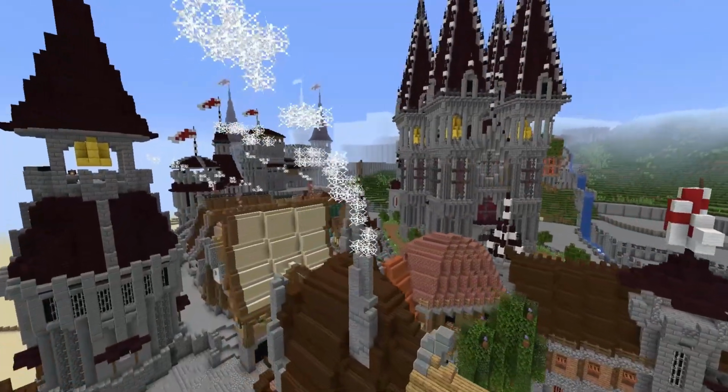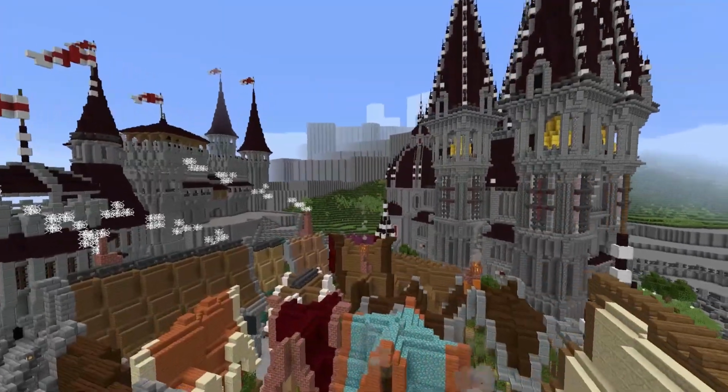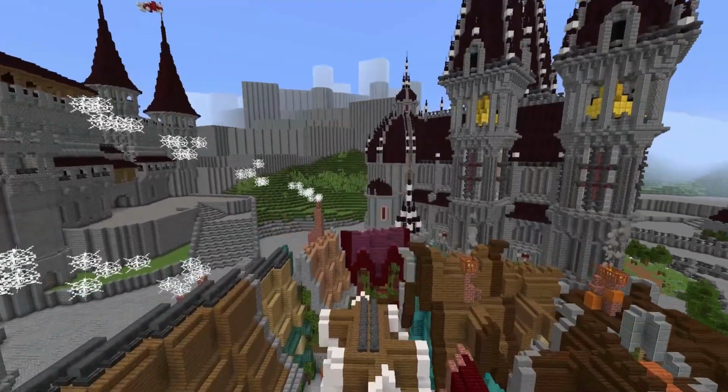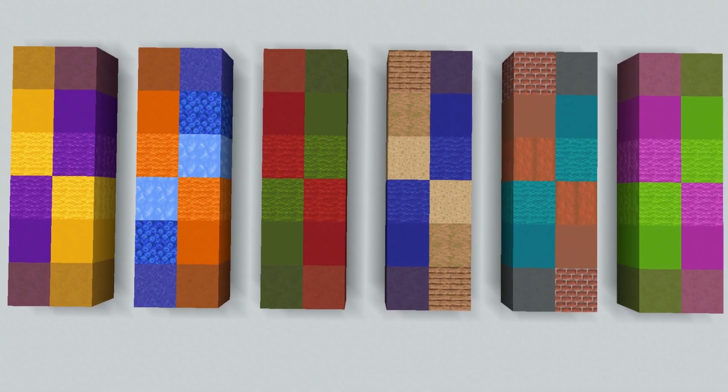And if you've been building for a long time, maybe you just want to get away from using the same blocks over and over again in your builds. So how do we know what to use? Complementary colors is a great place to start.